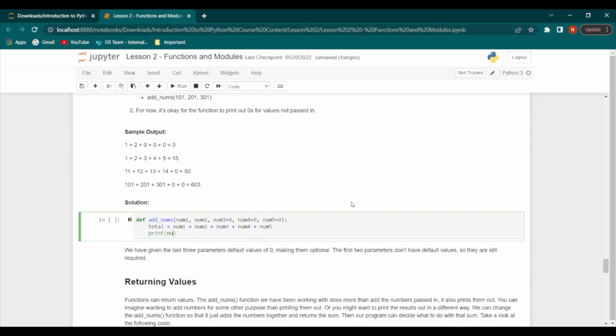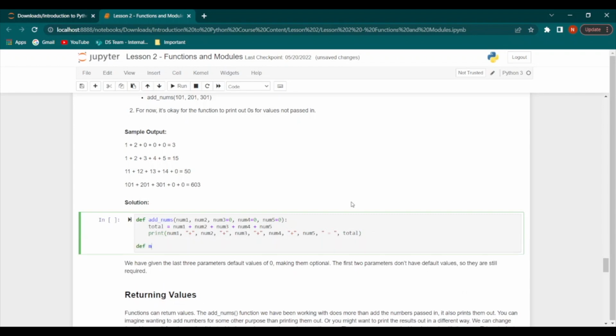Now we print num1, comma, plus, comma, num2, comma, plus, comma, num3, comma, plus, comma, num4, comma, plus, comma, and num5, comma, equal to, let's add spaces here, and then we print out the total. Now we exit this function and then we define the main function.